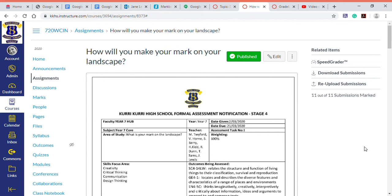We need to provide some work samples in SharePoint, and it's not always easy if we've got digital submissions in terms of putting it all together in one little manageable file. So here's a way that I've discovered to take your submissions from Canvas, put them into one file and upload into SharePoint.